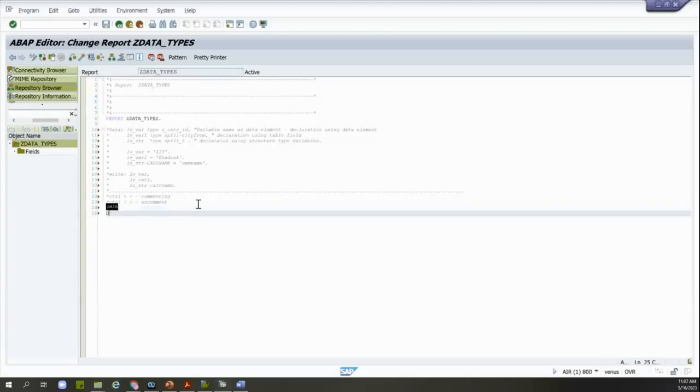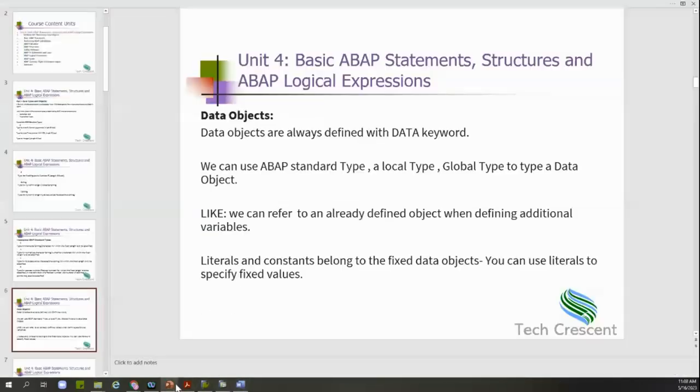So let's start writing. Whenever you create any object, data objects are always defined with the DATA keyword. Whenever we are declaring any variable, it has to be with DATA, TYPES or LIKE. Going forward, I'll show you how we can create a standard type, local type, global type, and type to a data object.